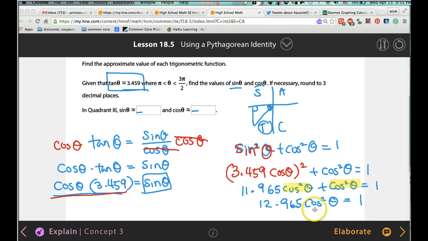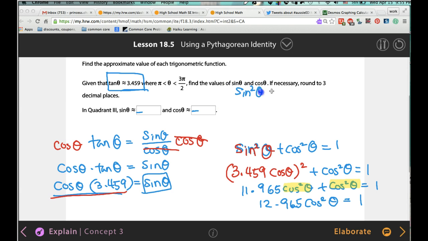So then if you want to find out what cosine squared theta is equal to, what do you have to do? What's the relationship between the 12.965 and that? Yes, multiplication, so you gotta divide it. Well, I don't have any space here, so what should I do? I'm just gonna go ahead and just erase this part. That is actually not a good idea at all. So I'm going to go ahead and just rewrite everything starting from the top.